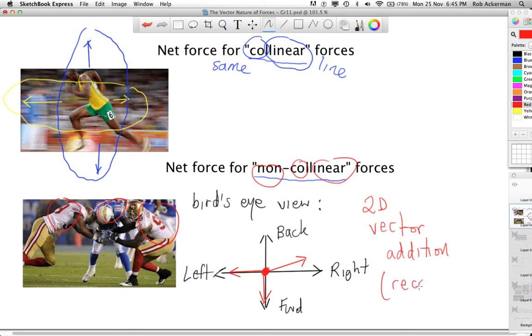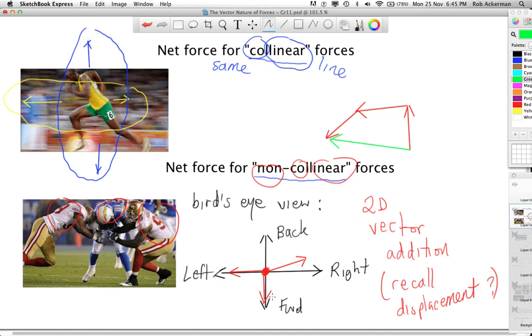I'll write in here, recall when we did displacement. We used to add up various different displacements. We would say something like, Billy walks this way, then that way, and then this way. What is his displacement? And you'd have to say, oh, that's from the start to finish. Voila. Well, the same way you saw this with displacement vectors, now you're going to take these and add them together in order to get what's called the net force.